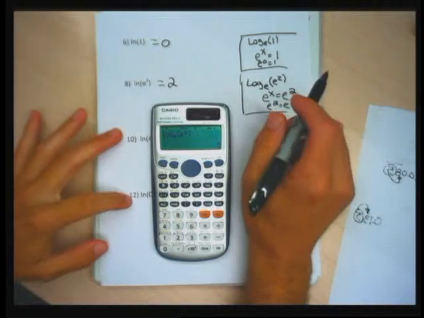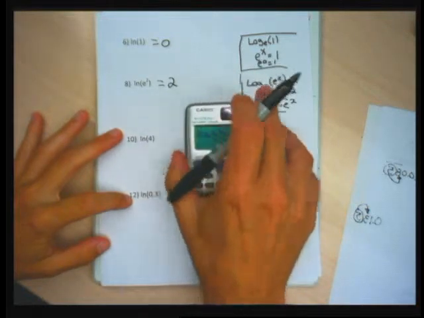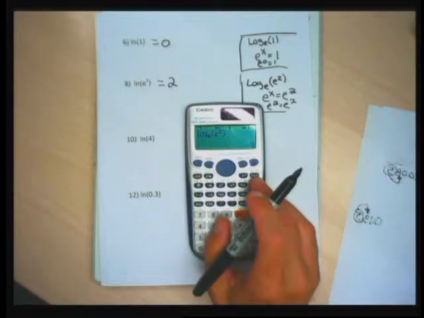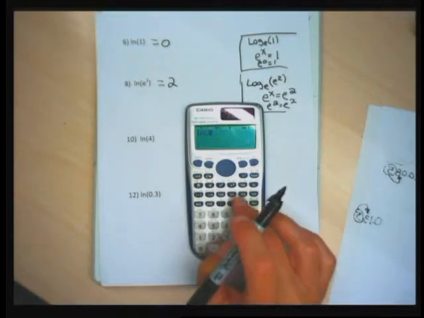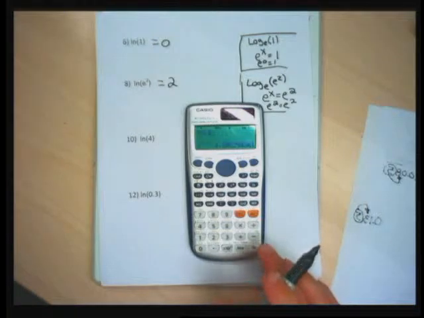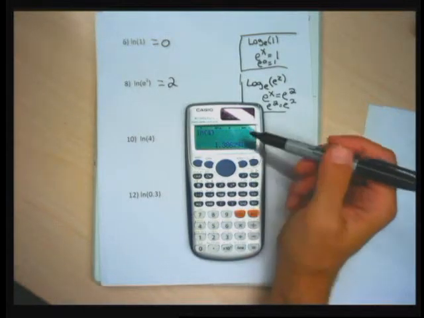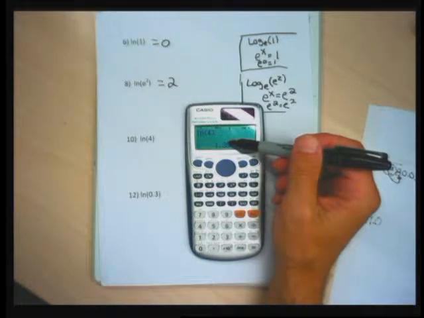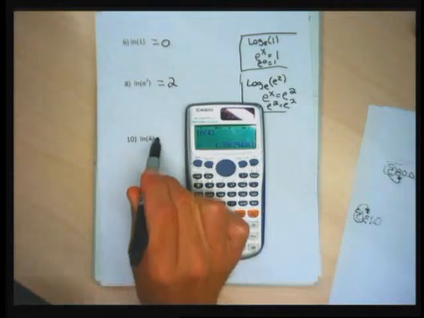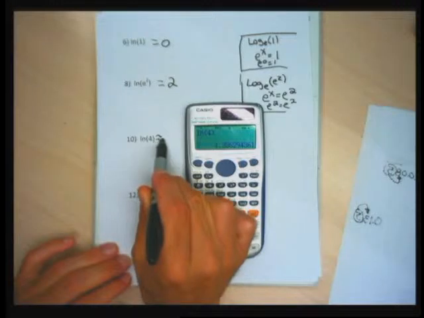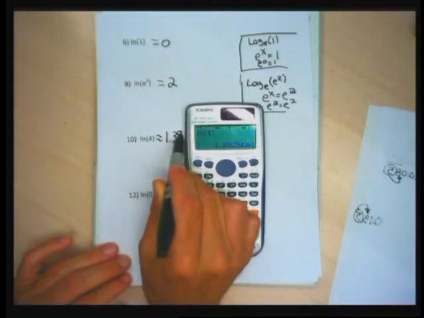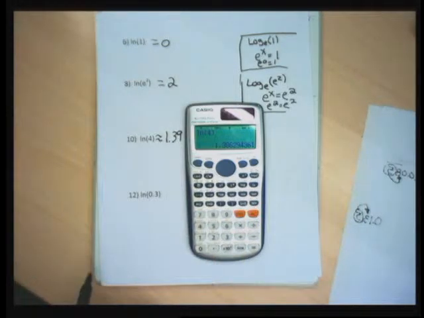I'm completely content with you using your calculator to do those. The next two I couldn't really do very well without my calculator. It would take me the better part of an hour to try to muddle through an answer. So I'm just going to do them quickly. The natural log of 4 is 1.386. The 6 in the third position tells me to round that 8 up to a 9. So I'm going to write 1.39 for my answer. I'm going to write a squiggly equals just because it's an approximation, so I can tell that's a rounded answer, not an exact answer.